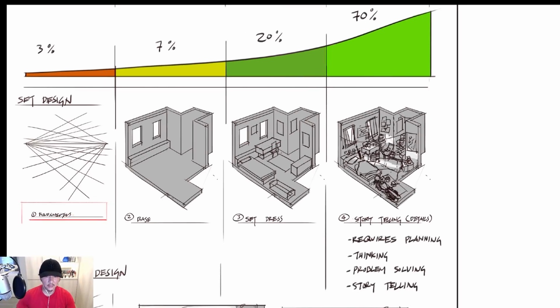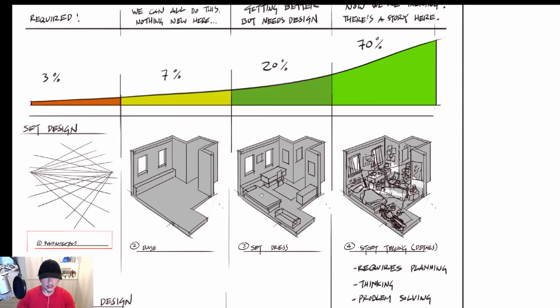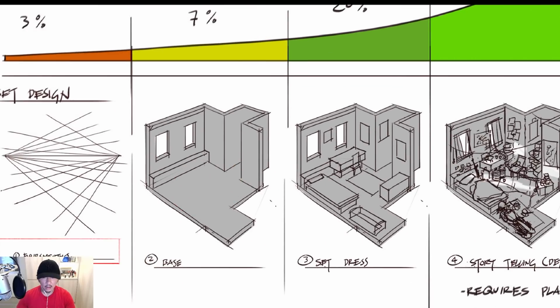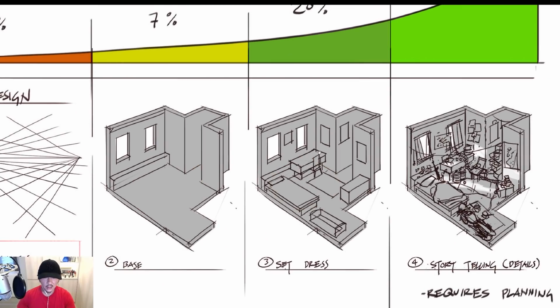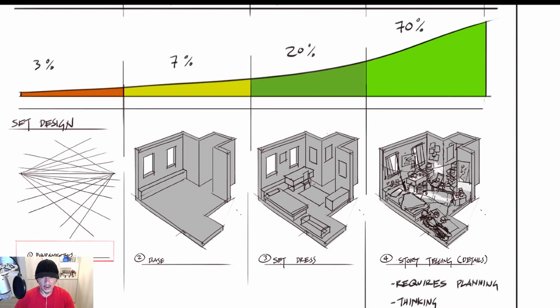So what is it? Set dressing. Set dressing is, once you have the base, can you put in the right elements, the common sense stuff? In this case, like a room that has a table, bed, drawers, right? Even this might sound so simple, but it actually requires common sense and some kind of research. If you have this done well, you could sometimes find work. And we have students that get into a studio who can do this. For example, let's go back to Valhalla, the Assassin's Creed game.